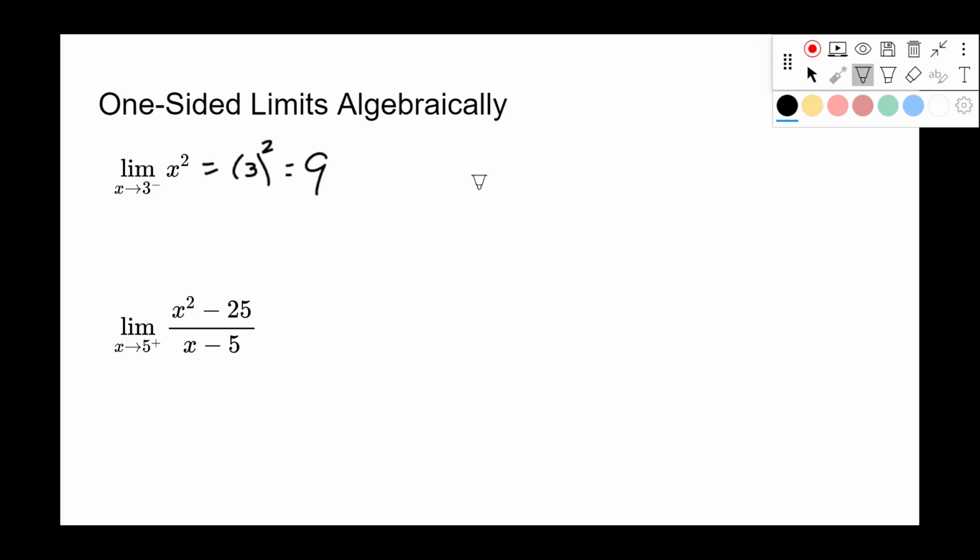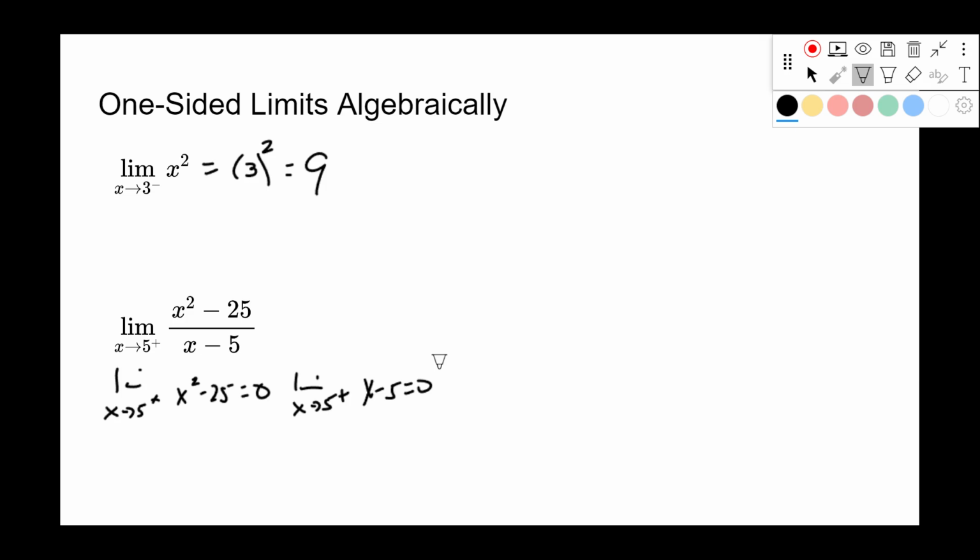All right, so let's try the one underneath. Again, another one very similar to what you've done before. The limit as x approaches 5 from the right of x squared minus 25 over x minus 5. Now, if I split this limit apart, because there's a numerator and a denominator, and I find the limit as x goes to 5 from the right of x squared minus 25, I get 0. And then the limit as x goes to 5 from the right of x minus 5 will also be 0. That's 0 over 0. We know that to be indeterminate.